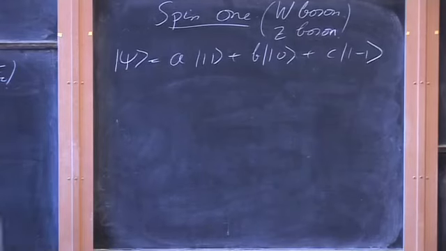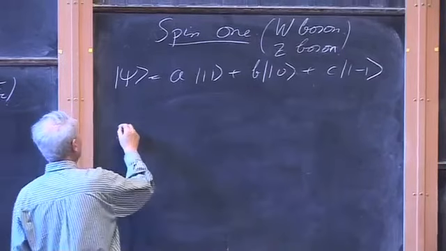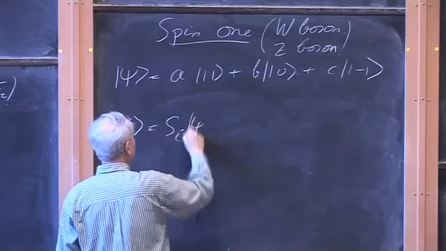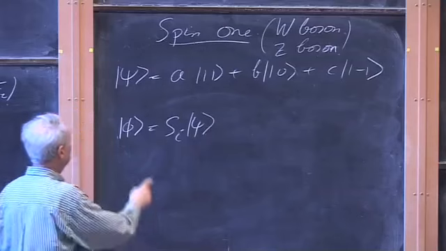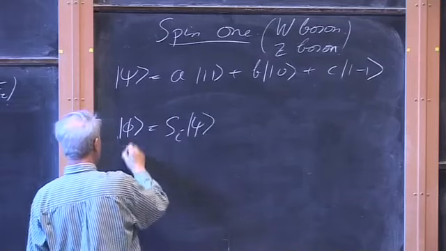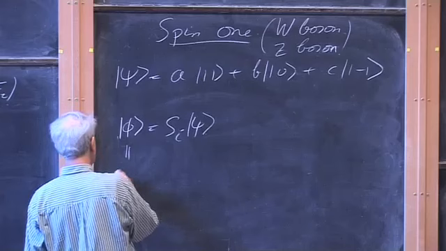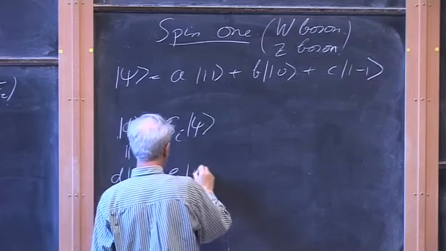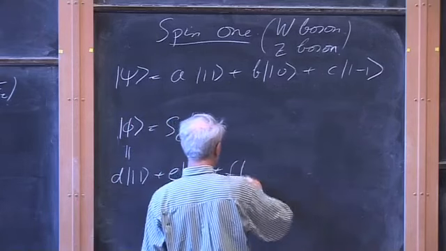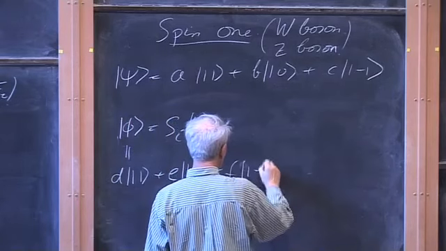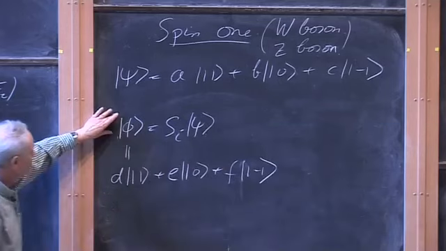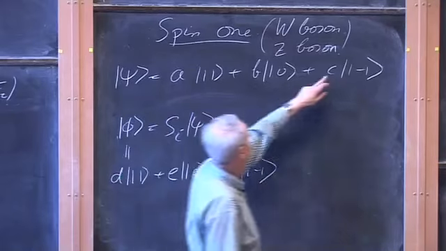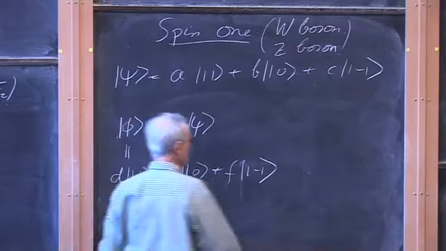The consequence of that is that if I have a spin operator, S_i, working on psi, that maps to a matrix problem where we write this as (A, B, C) times |1,1> plus ... times |1,0> plus ... times |1,-1>, mapping to (D, E, F). So this is represented by 3 complex numbers D, E, and F, this is represented by A, B, and C, and there will be a matrix relation between these.